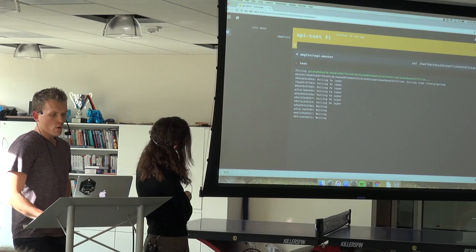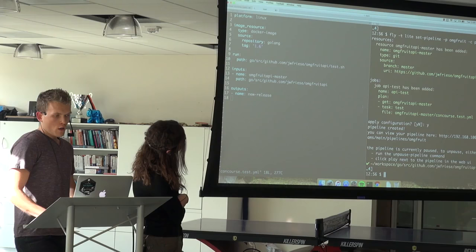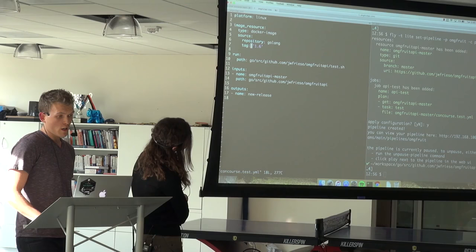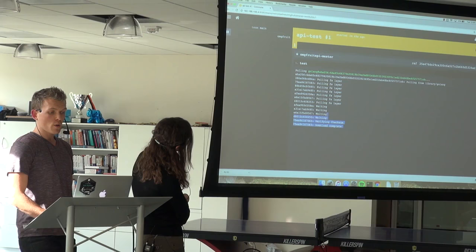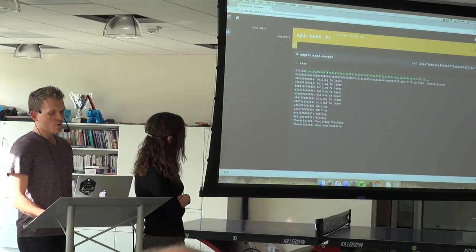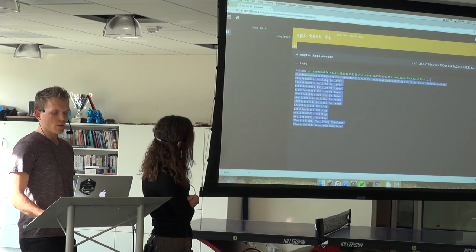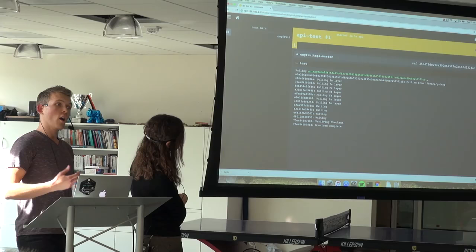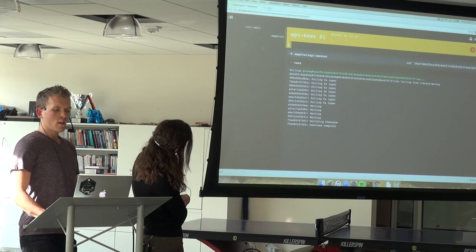So let's explain what's happening right here by going back over to the script. If you remember, we said that we needed a Docker image with Golang loaded up on it in order to actually do the work that we're doing in the task. So that's what it's doing right now. I don't know all the details of it, but I know enough to say that in future runs of this demo, it won't have to do all this work again. Concourse will look and say, oh, hey, I have a Docker image that's Golang with the 1.6 tag. I'm just going to use that from the cache.